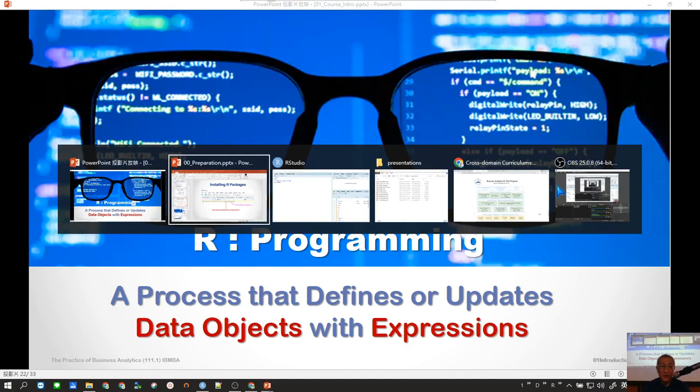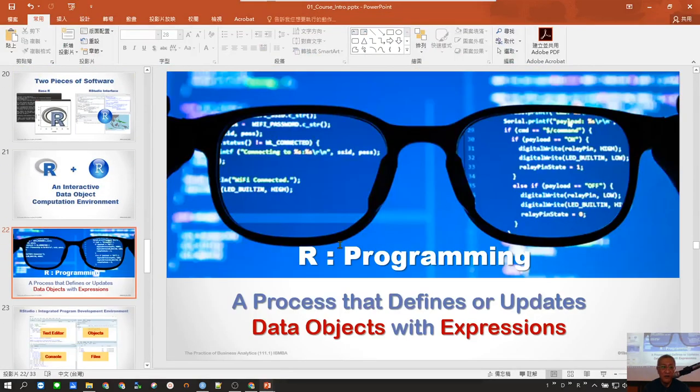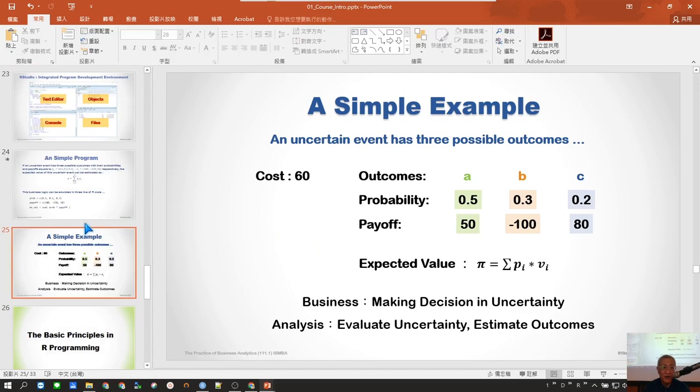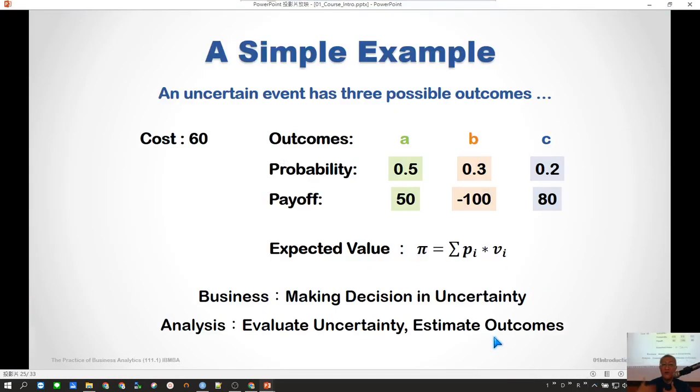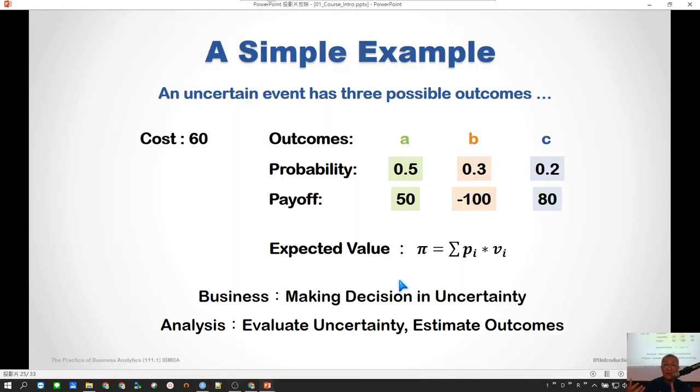That would be easier to get started. Suppose we have a business with an uncertain event. It has 3 different outcomes that may happen.